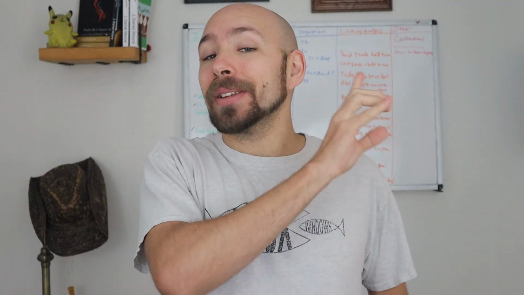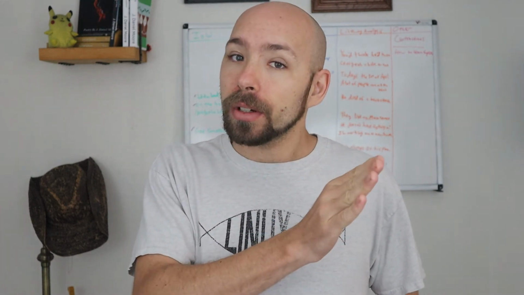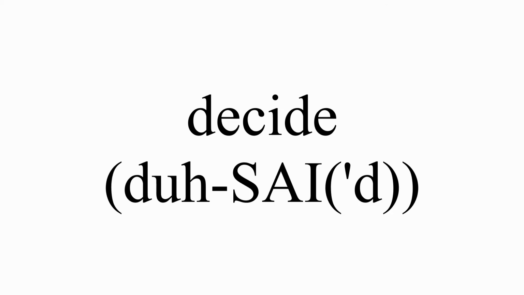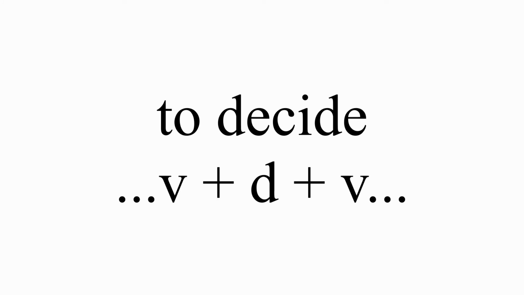Also in the lesson about the D sound, I told you that if you had a weak D at the start of a word, like decide, and there was a vowel at the end of the previous word plus a vowel sound after it, then you could also tap that D. Potentially, you could flap it. That does not work with the T sound. If you have that T at the start of a word, it doesn't matter if there's a vowel sound before it. If it's weak, it's going to be a soft or weak T sound, not a D sound.